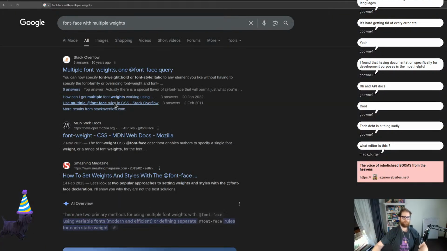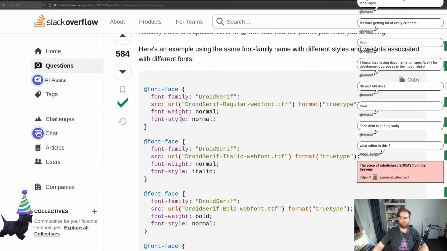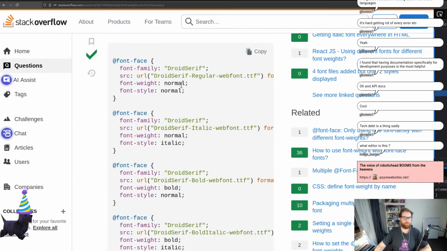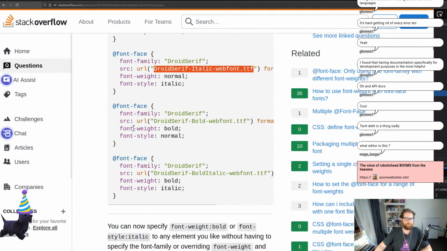All right, multiple weights, one font face. So in here I'll do this so you guys can actually read. Actually, there's a special flavor of at font face that permits just what you're asking. Here's an example of it. So they've got this, the font size, and then for TrueType. All right, cool. URL. All right, cool.